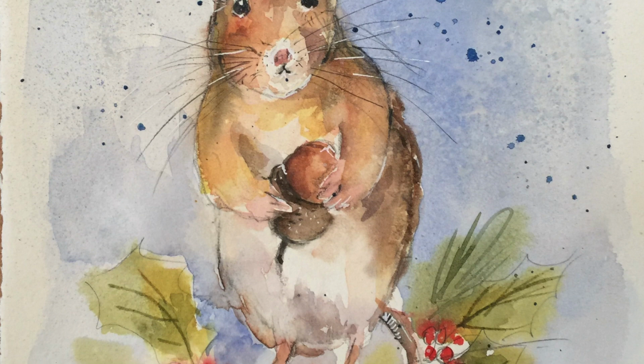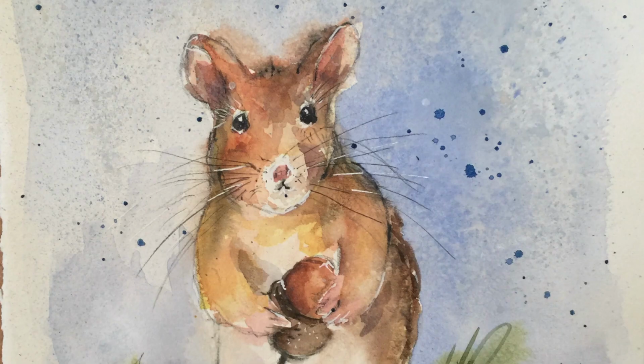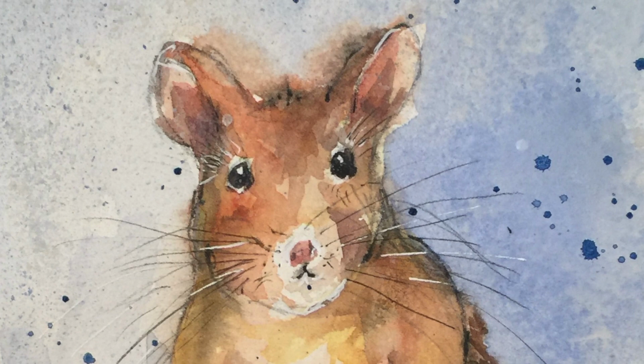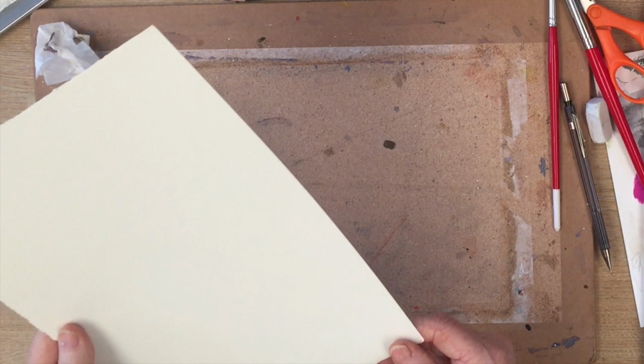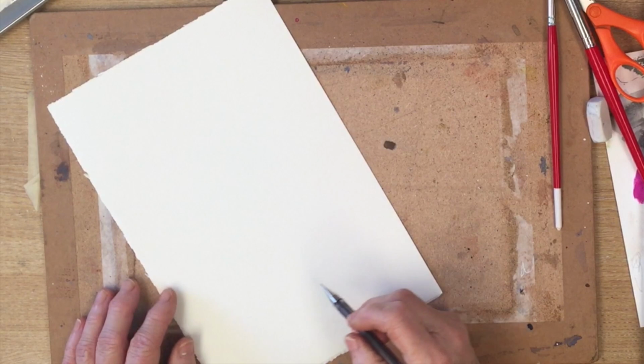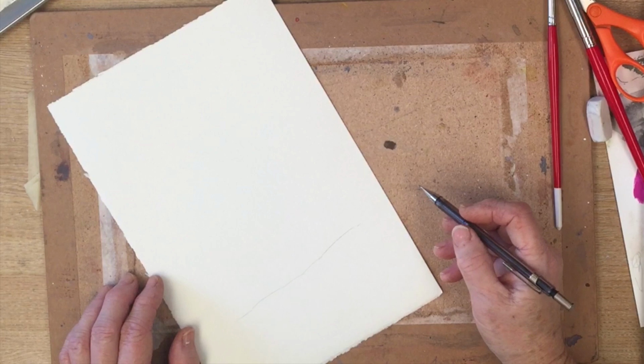I'm going to show you a super quick way to paint a cute mouse, which would be ideal to use for a Christmas card or even as a gift for somebody. I've got a piece of watercolour paper here, which is about 7 by 10 inches, and I'm just going to do a quick sketch. This mouse can be adorned with holly or pine cones or whatever you like to make it more Christmassy.